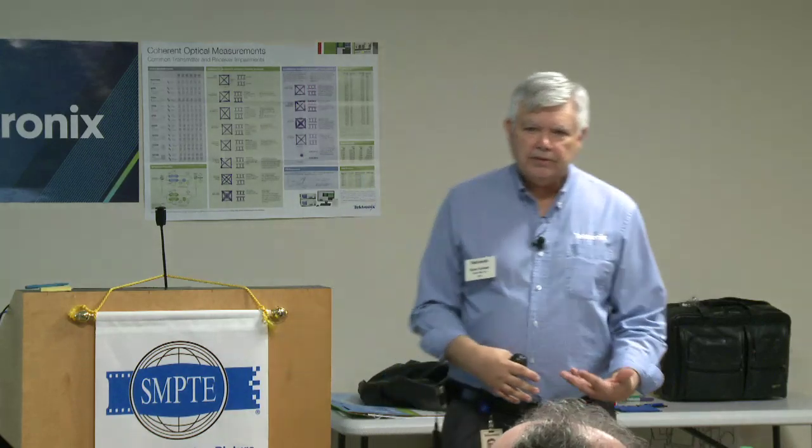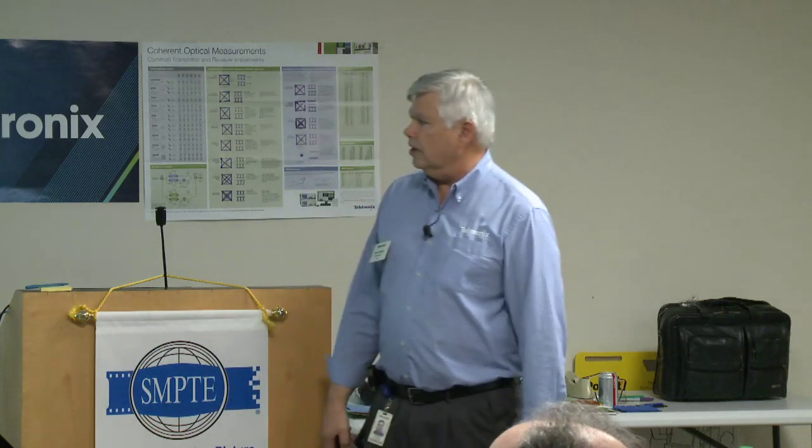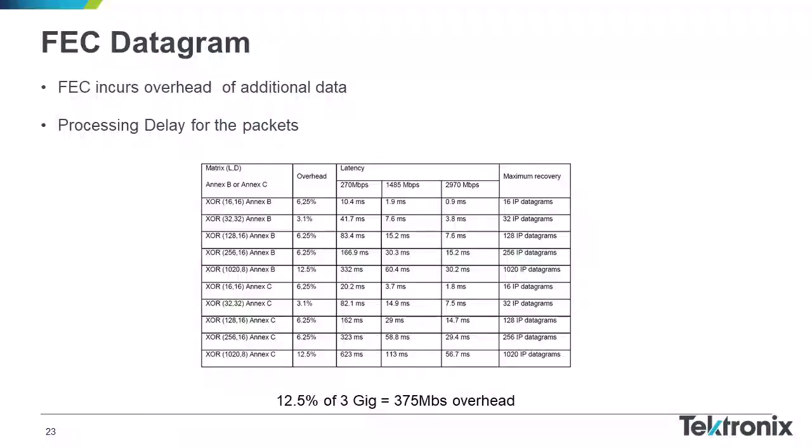But by adding the column data, I could have another hit in here and still have the data to be able to recorrect that. So that's where adding that extra layer helps things, by doing row and column. And that's what it's there for, to help us along. This is out of the -7 standard, telling you how much protection you're trying to put on and how much it's going to give you.